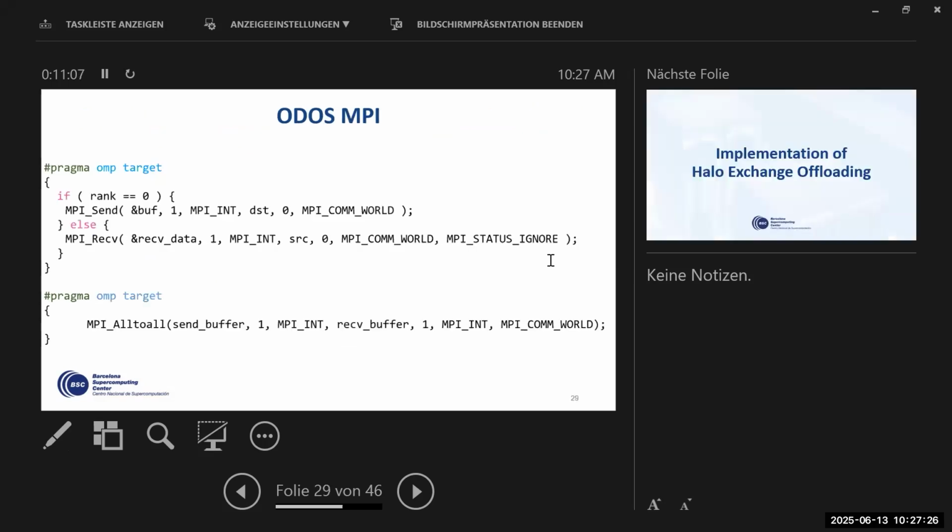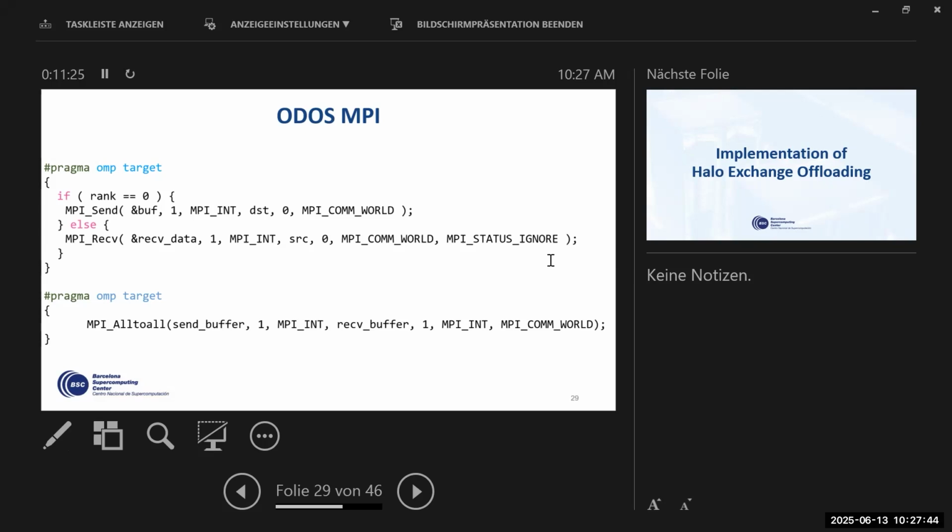A major milestone in ODOS recently presented is the support for MPI offloading. So, as we've been seeing here, we can also offload MPI operations.